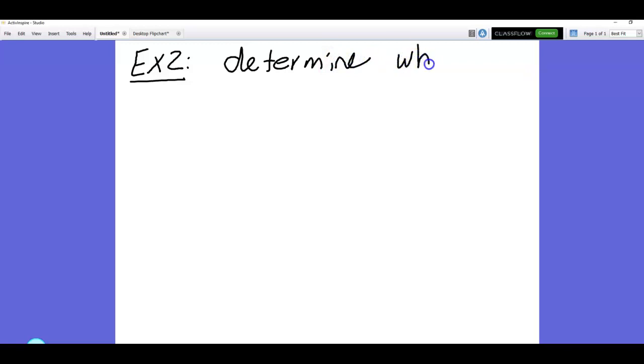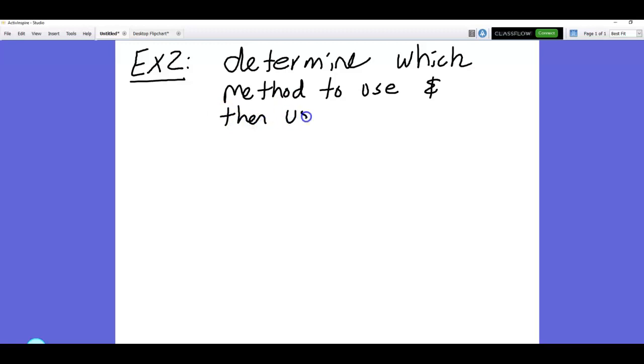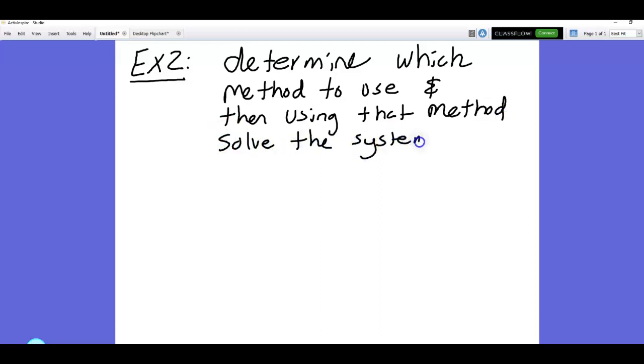Determine which method to use, and then using that method, solve the system. Okay. So I'm going to give you two problems. Here's A.